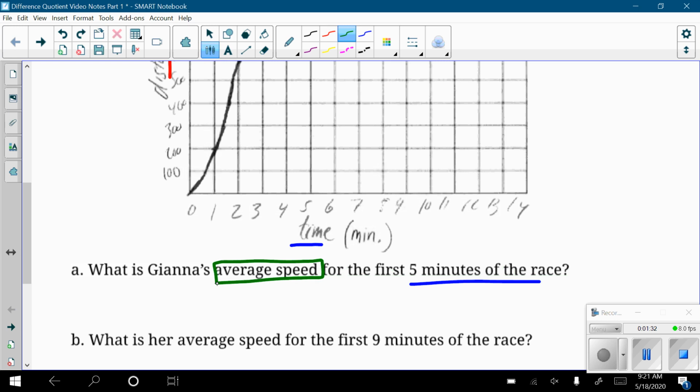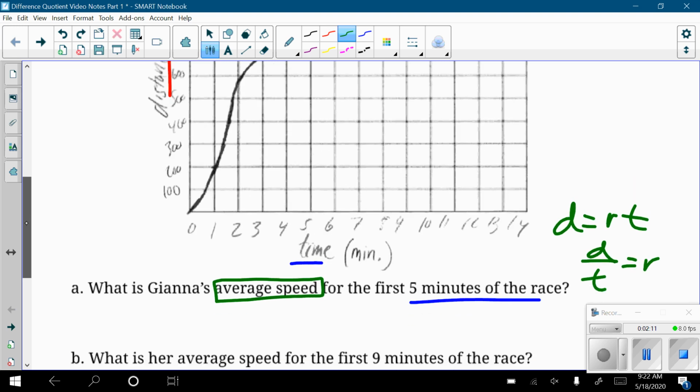If you're thinking about speed, and maybe it's been a while since you've thought about speed, you know how to find an average speed. Let's say, I drove 200 miles in 2 hours. What was my speed? 200 divided by 2, it'd be 100 miles per hour. You might be remembering distance equals rate times time. In other words, distance over time equals rate, right? If you go 50 miles in 5 hours, you went 10 miles an hour. You guys know that. So we're going to use that idea. We're going to divide distance over time to give us a rate.